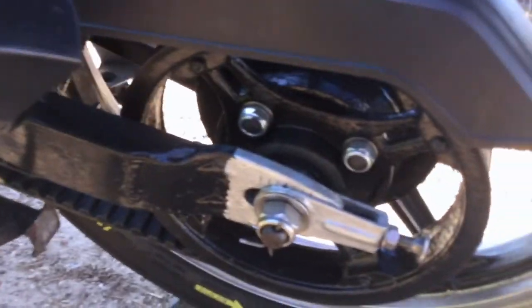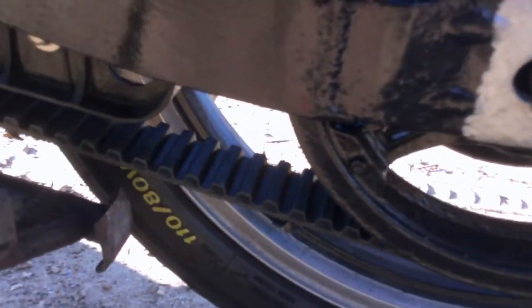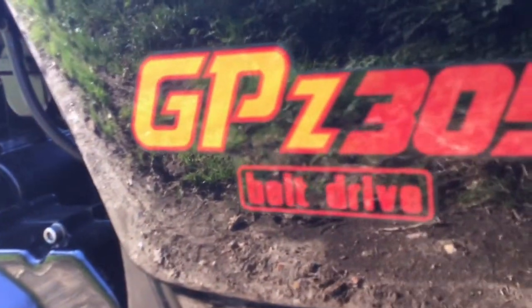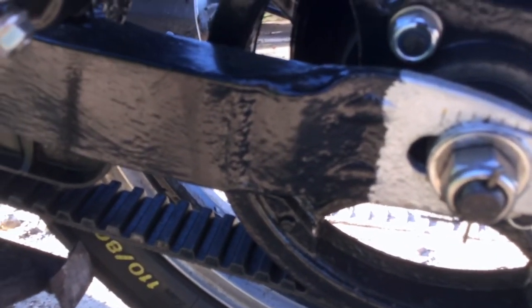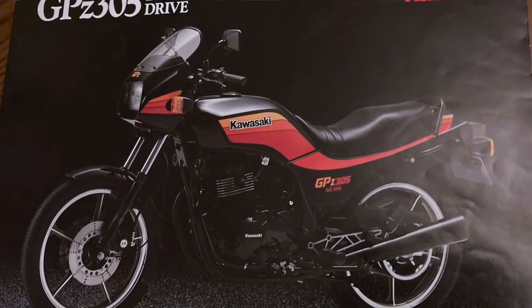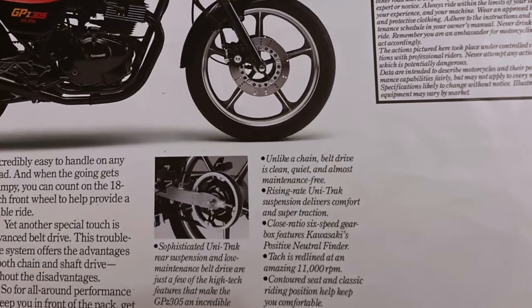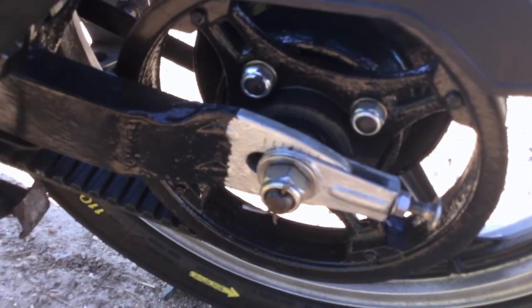Now the interesting thing about this bike is the final drive. As you can see here, there is no chain at all. It's a belt — it's a belt-driven bike, and it says it right there: 'Belt Drive.' I believe Kawasaki's reasoning for this was that it's easier to maintain a belt than a chain. In all of the original materials that came with the bike — I do have all the original materials, posters and whatnot — they say it has zero maintenance. And you can get these belts fairly cheaply on eBay now, so that's quite cool.